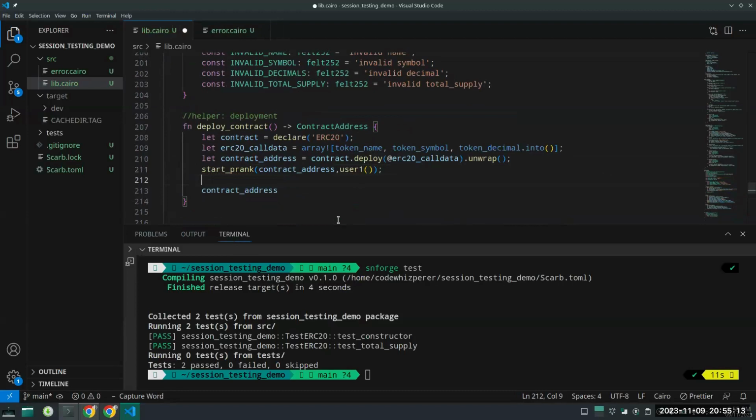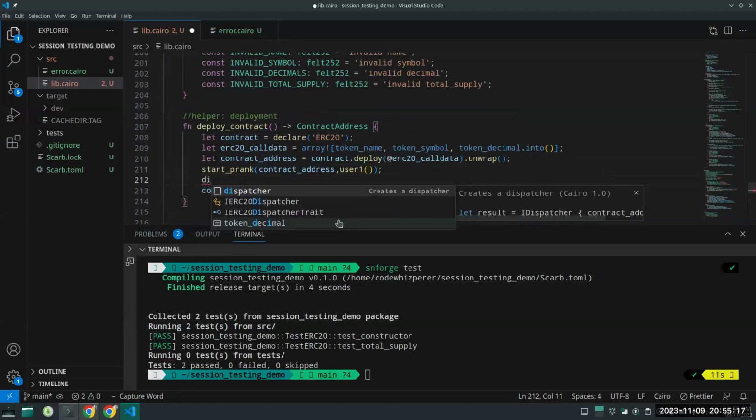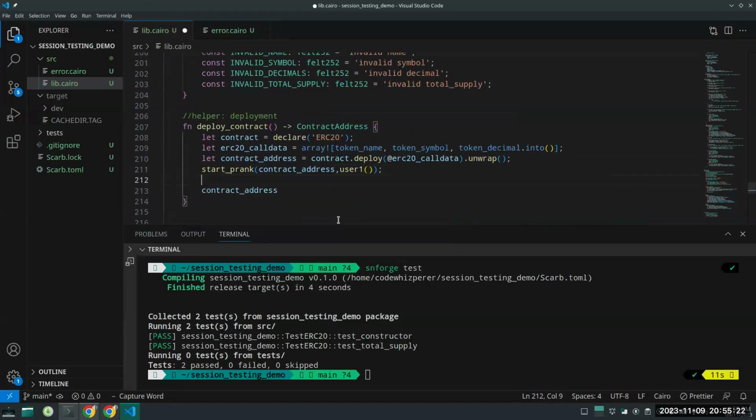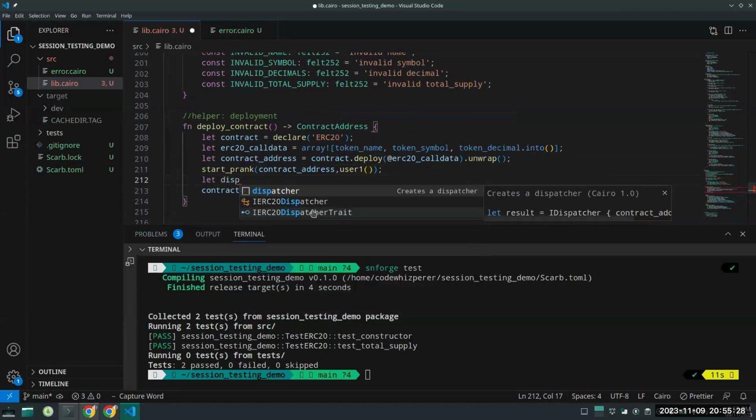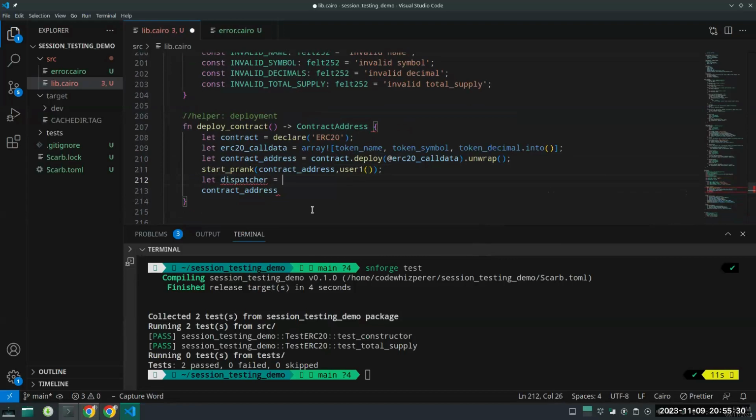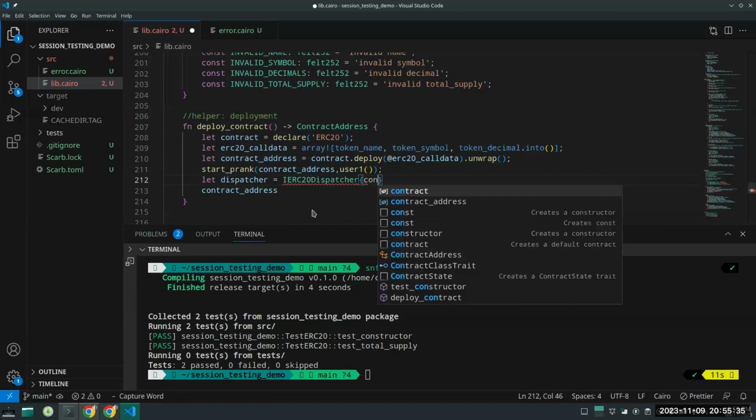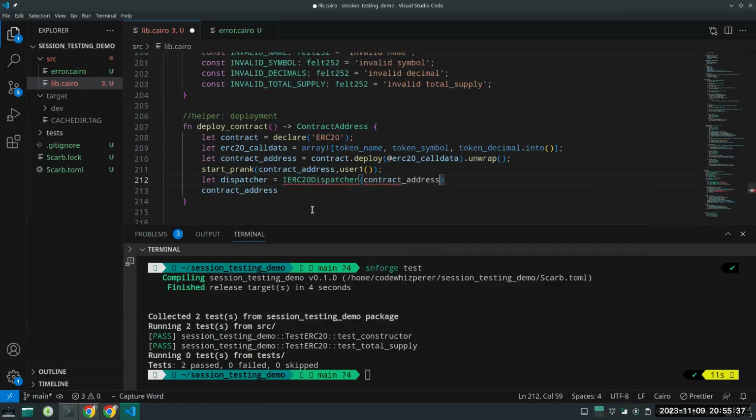Right, so what do I want to do here? I want to call mint. Oh, no. So in here I have to get my dispatcher to be equal to the dispatcher. Remember your contract address. So I hope we are following. Hope we are not confused in any way.